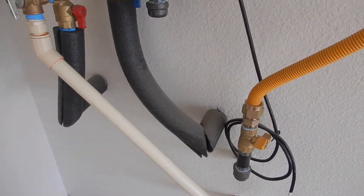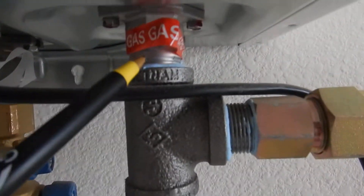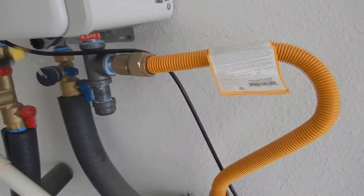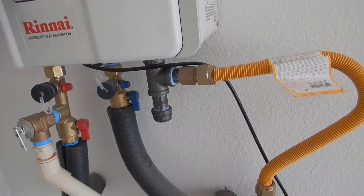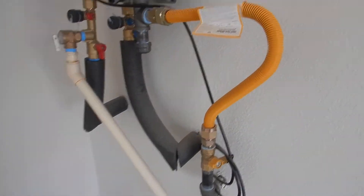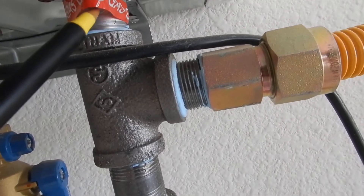So what does this tell us? That's not necessarily a bad thing — I'll explain why. See this red tag here? I see it on every install, just about. That is for fine-tuning the pressure coming into the water heater so that you can regulate it. Right now it would probably work — you just bolt it up and go, probably save you some money. But for maximum efficiency, this should be adjusted.